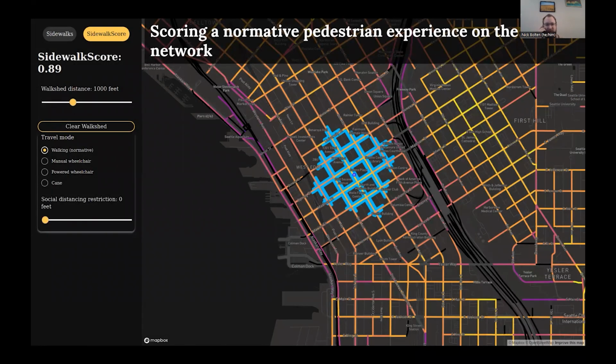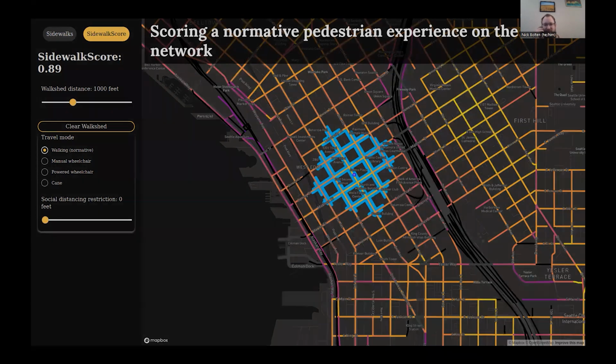In addition, when we have a city scale network, instead of saying, how can I get from point A to point B on the infrastructure, we can say, how well does infrastructure support different people? Here I'm showing a fairly complicated tool, but it's basically just showing a watershed. If I started at this tiny blue point in the middle as someone who has no particular requirements as a pedestrian, and I can go 1,000 feet, what are all the places I could get to starting at this location downtown Seattle? Because it's relatively unconstrained, we get this pretty large ball or diamond shape that shows you can get to quite a few places. Next slide, please.